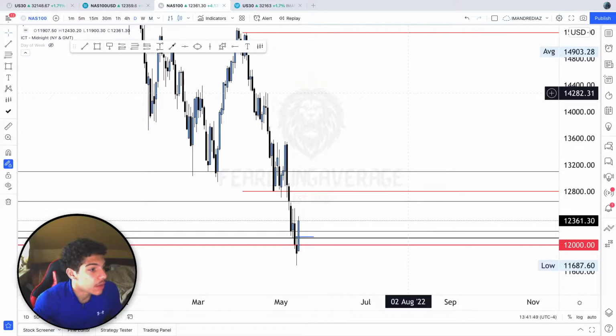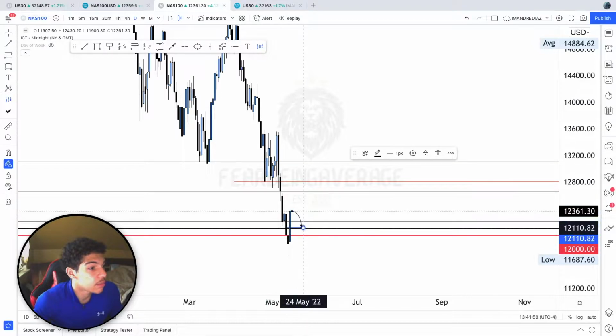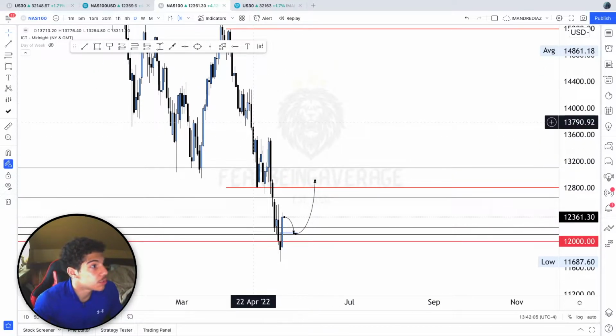So we do have this high from the previous day, and something I am anticipating is maybe Monday or Tuesday we will have a drop, come down, fill this in, potentially tap into this order block one last time before expanding and ideally reaching back for that previous month low to get back above it. So that's basically what I'm expecting.